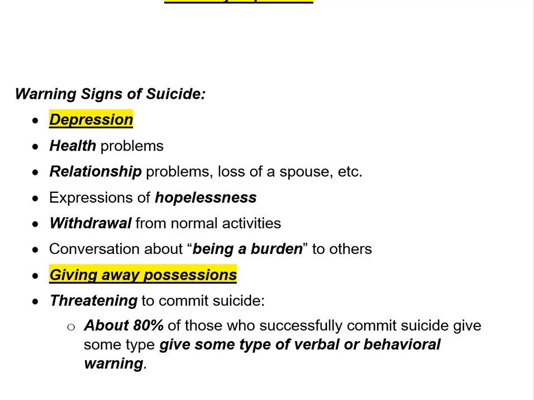It's probably true that most people that talk about suicide don't go on to do it. But what if you looked at it from the other direction? Begin by focusing just on the people that do commit suicide and ask, of those people, what percent of them had given some kind of threat ahead of time? Researchers tell us the answer is about 80%. About 80% of the people that successfully commit suicide give some type of verbal or behavioral warning ahead of time.